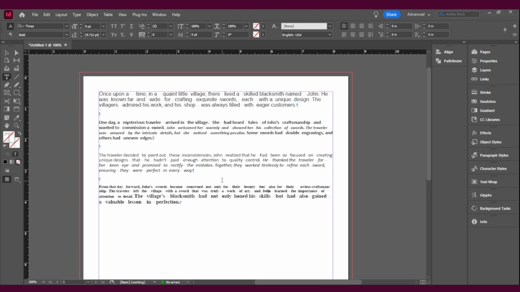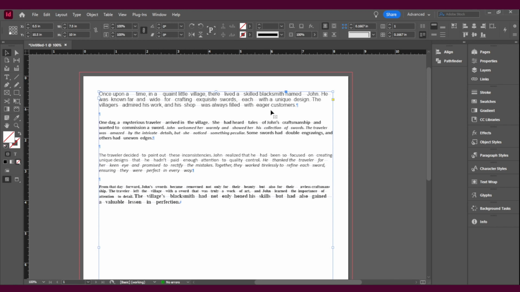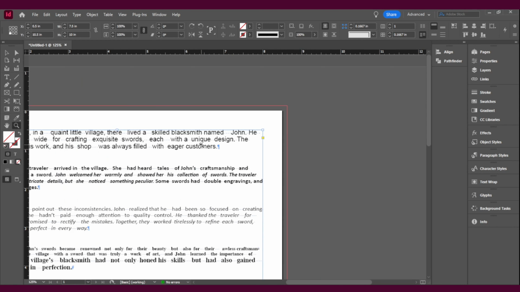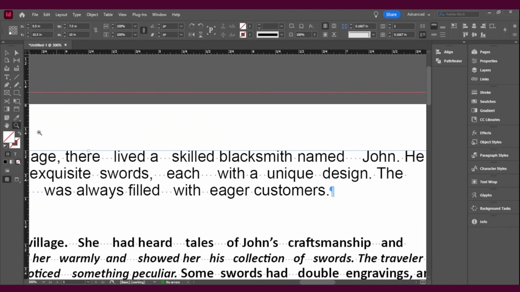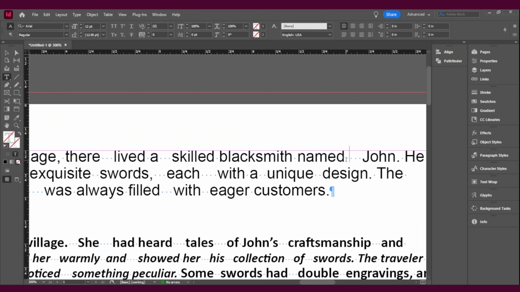Here comes the part where it's nice to have these hidden characters turned on. So let's say I want to fix all these quadruple spaces. I'm going to press Z to zoom in to show you what I mean. So if I zoom in, you can see all these different spaces. A space is a dot. That it's just not going to work.